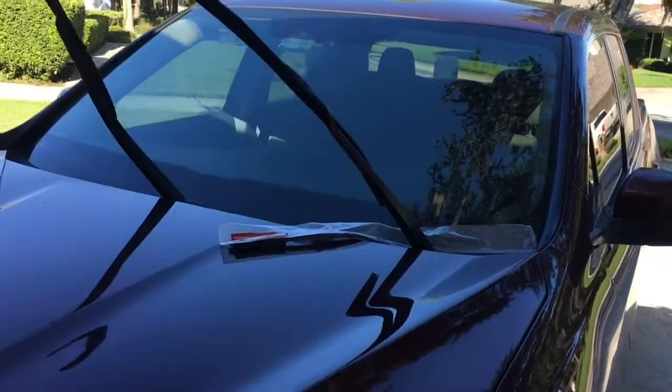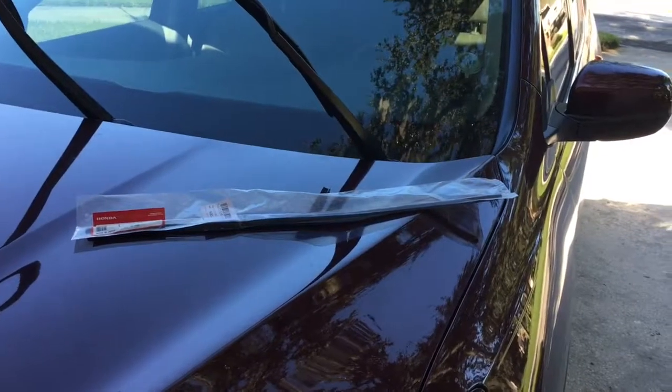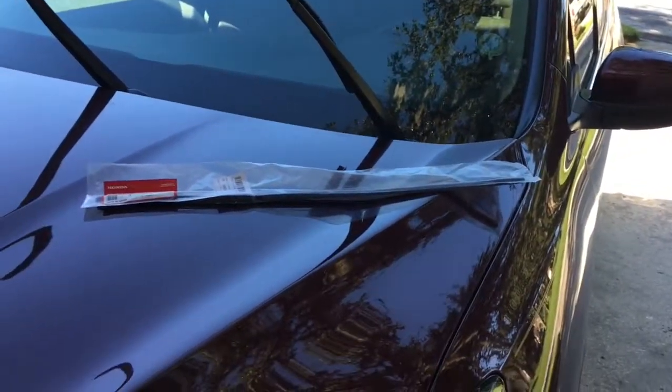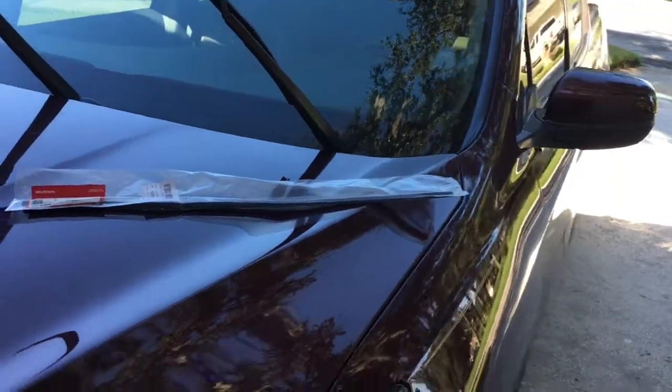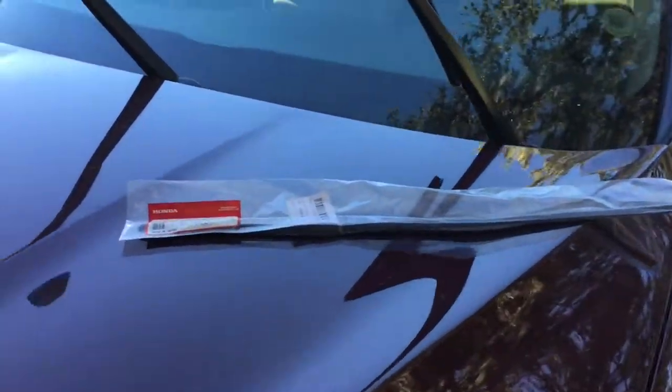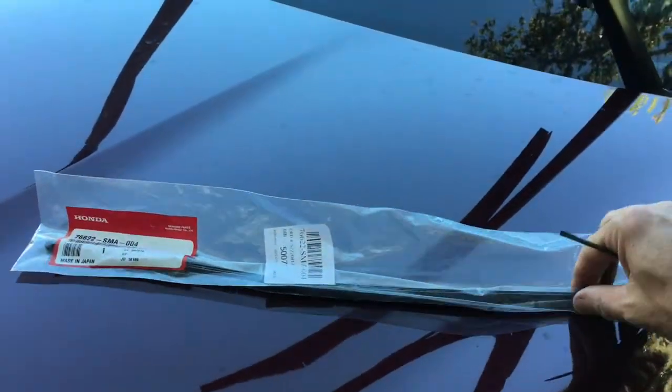Okay, so today I want to replace the windshield wiper blades. And I've always noticed with new cars that the factory blades always seem to last longer than any of the aftermarket blades I ever buy. So instead of hitting local stores and picking up a new wiper blade, I decided to buy a new factory wiper. And they're about $10 each.